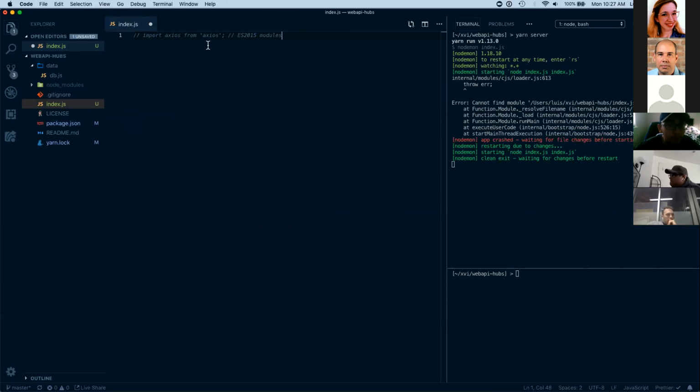On Node, though, we have an equivalent. We have a different module system called CommonJS. So instead of doing that, I would do something like this. Let's say that I want to use Express. I would say, hey, bring me Express, and then require, and in parentheses with string Express. This is equivalent. It's basically the same as import Express from Express. So that's the same. That's the first thing that is going to be a little different on Node.